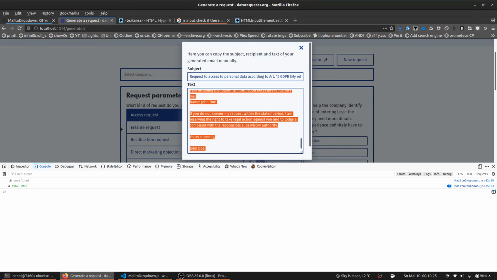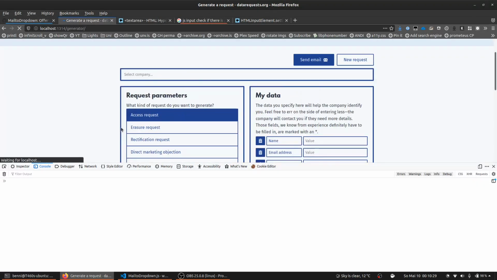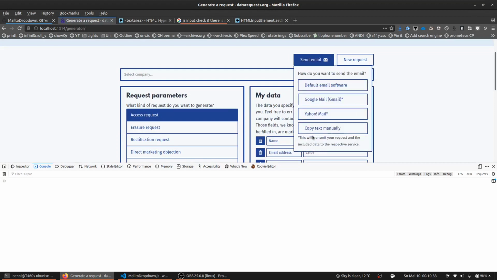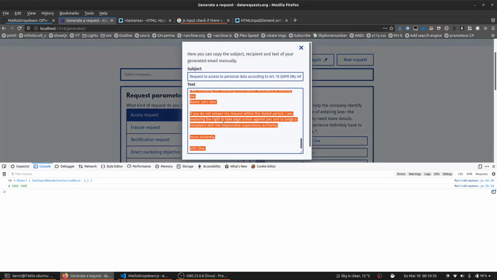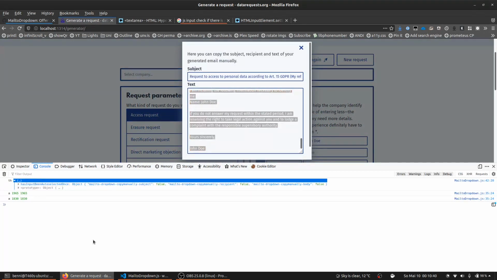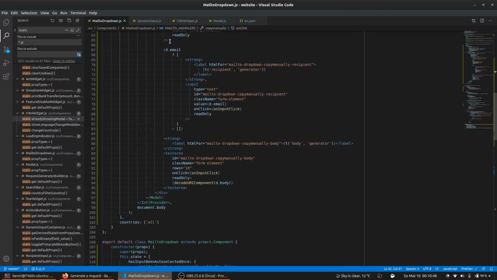I mean, the other alternative would be setting a data attribute on the element, but that's even worse, so we're not going to do that. Yeah, okay, so now we get the state. I mean, I feel dirty doing it that way.